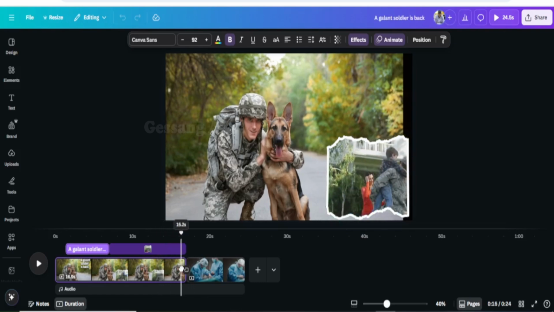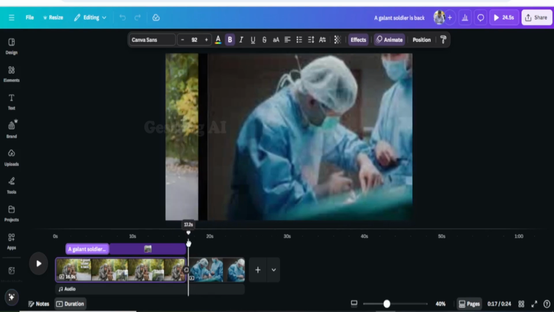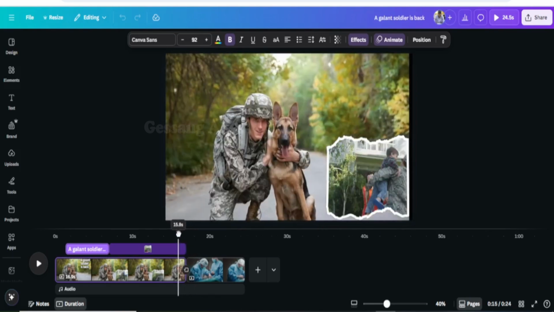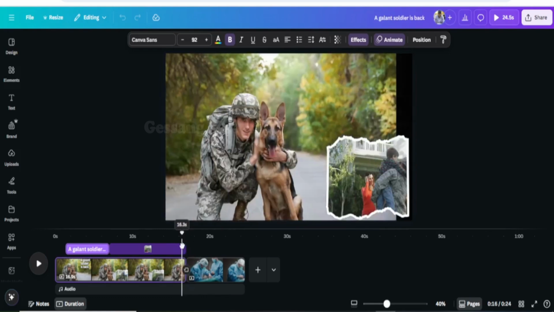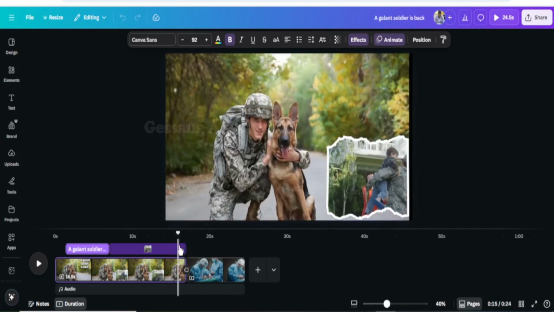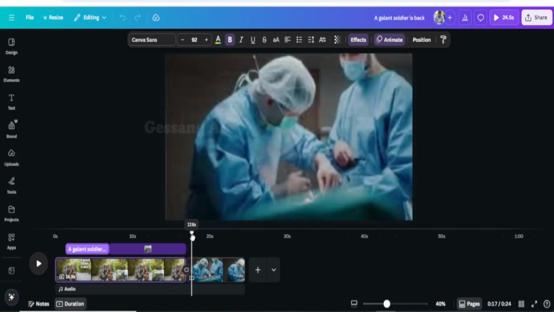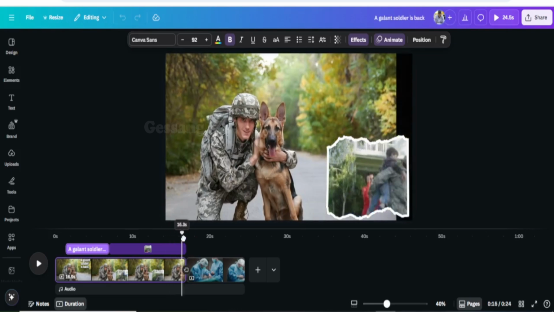Now, in this section, we are going to discuss movement. Movement is very important, so we need to treat it separately from other sections. Movements include transition, animation, zoom in and zoom out. Unfortunately, in Canva, there is no zoom in and zoom out effect, and that's the reason why we are talking about these movements separately, because of the zoom in and zoom out. So we talked about this.